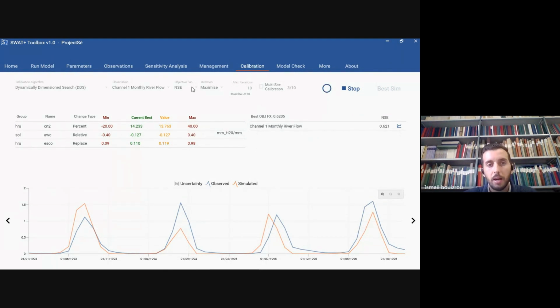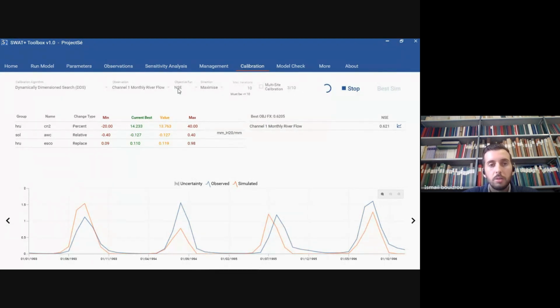But also we have performance criteria related to errors, such as root mean square error and p-bias.